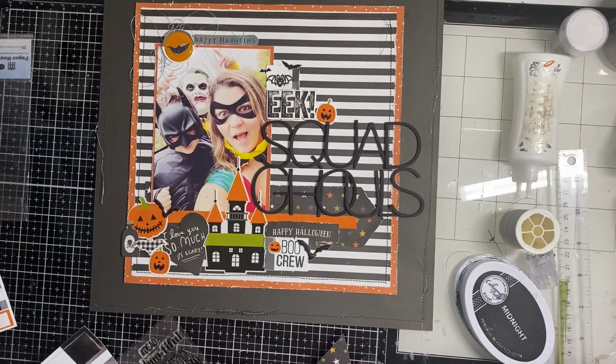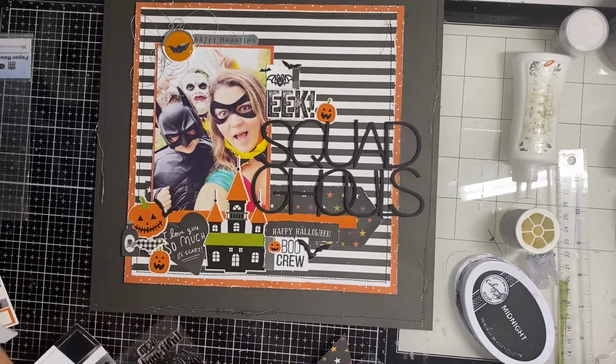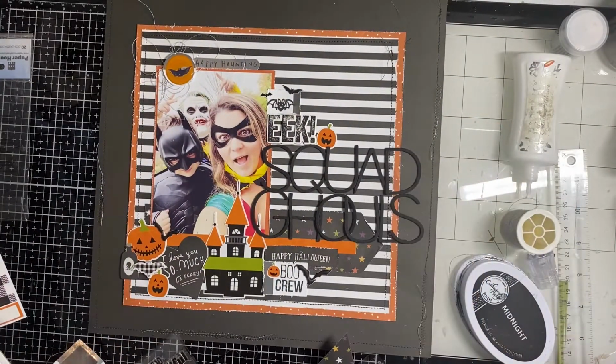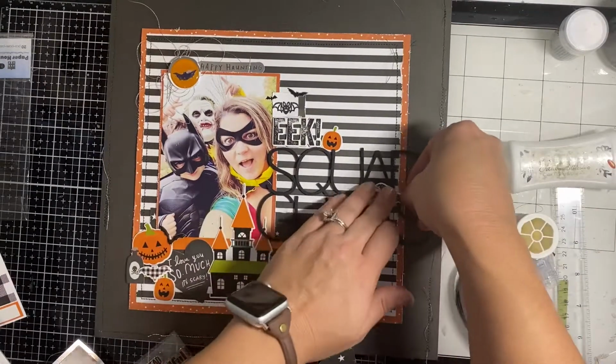I like to bring the sticker elements a little bit outside of that perfect square, because that's not my jam to be like perfect, you know. And I like to add that bat right there on top of the title, because it doesn't really keep you from reading the title, but it just adds a little interest.